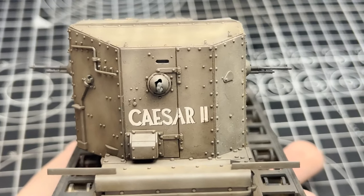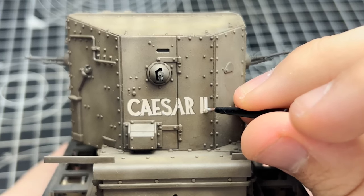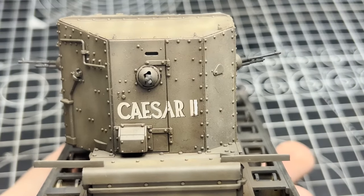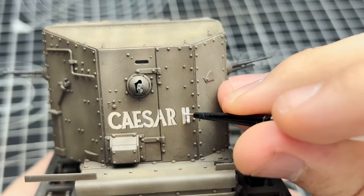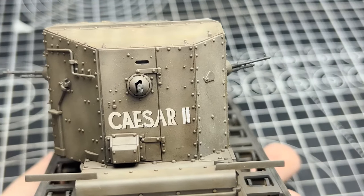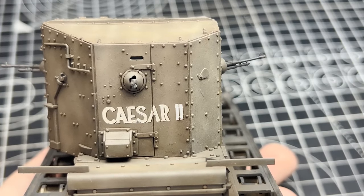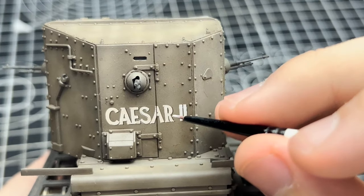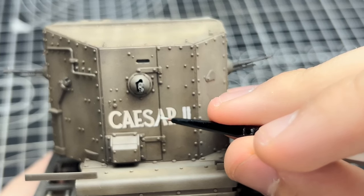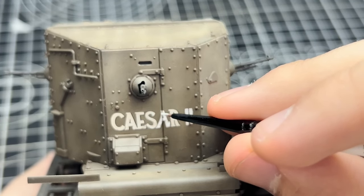The filters and pin washes caused the decals to become slightly discoloured, which is very common. Some people like the discolouration but on this model I don't think it looks great. There are cases where it works — especially on Vietnam vehicles where an enamel filter over decals can show how they've yellowed in the sun. To fix it I take a very small brush — a 10/0 — and use Vallejo Off-White, being careful to paint within the lines.